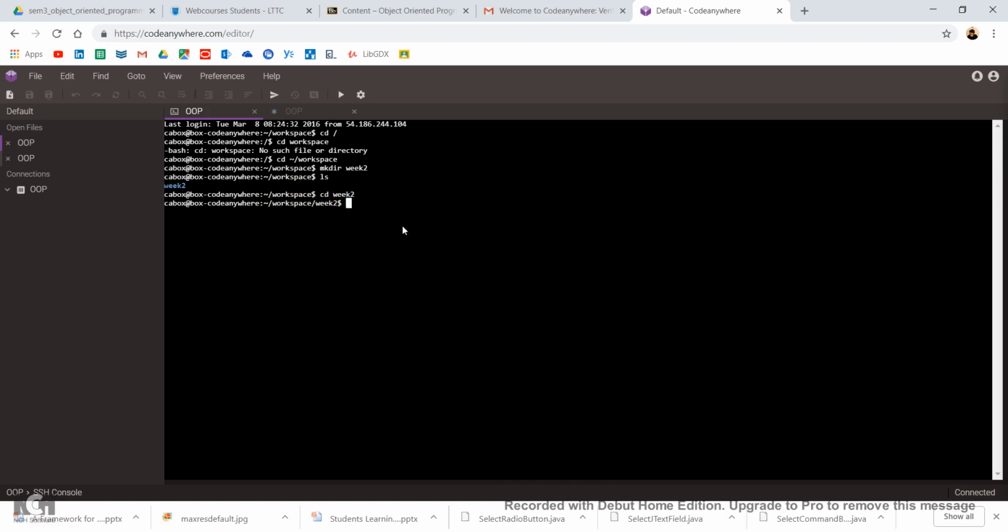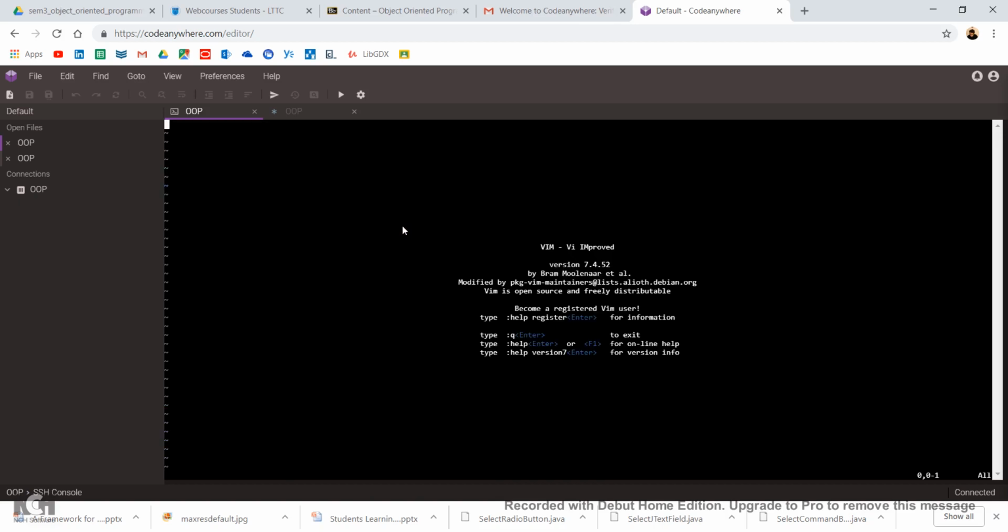Okay. So we are here, and you remember this VI thing. VI is this constructor, I don't know how to call it, and it's a bit clumsy. I don't like it. I really don't like it. So I'm going to just create a file. You can see here there's this short explanation. If you type :q, it's going to quit. If you type enter, obviously. If you type :help, it's going to give you online help.